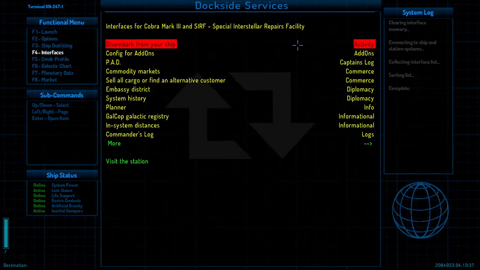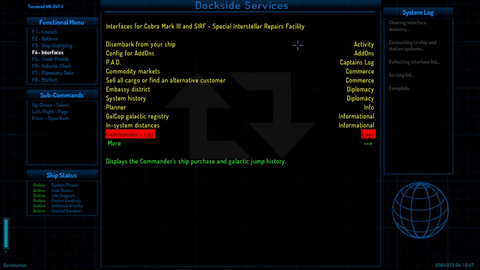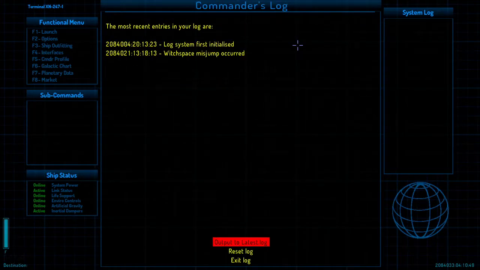Okay. So, let's see here. I could disembark and do some things on the station. Don't really feel the need to do that just yet. What is this commander's log? I don't think I've ever looked at this before. Interesting. I can reset the log.